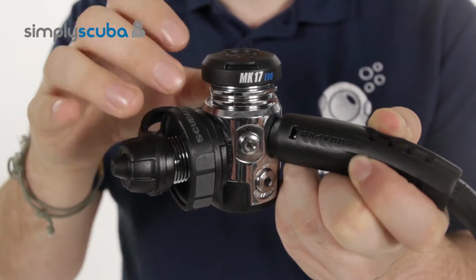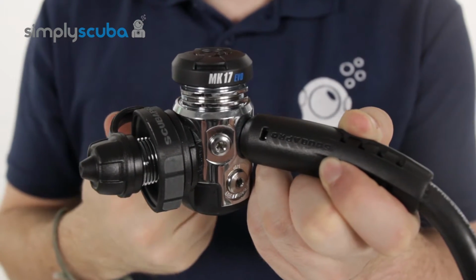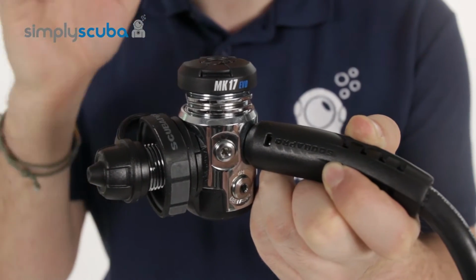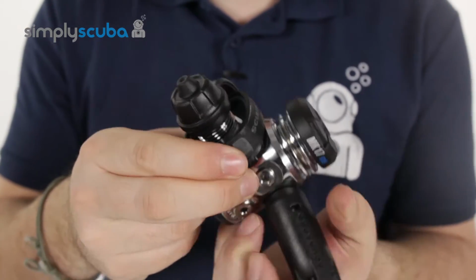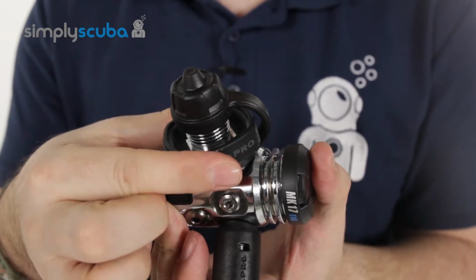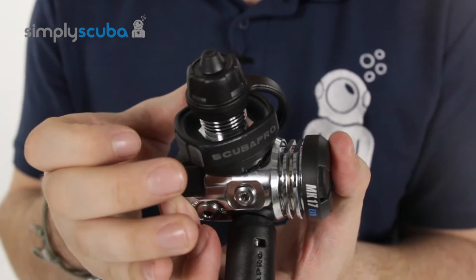Environmentally sealing the first stage prevents the water from getting inside the regulator, which also improves the cold water performance, but it also means that you don't have to wash and maintain the regulator quite as much as you do with open regulators. Another upgrade they've done is to the din wheel. They've made it a bit more square, which is mainly a cosmetic upgrade, but it also gives you that little bit extra torque when you need to unscrew or screw in the din wheel.